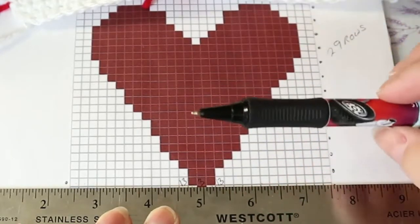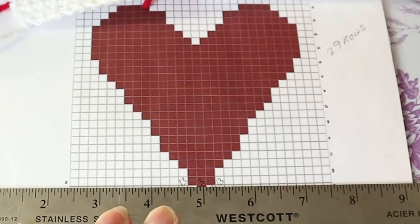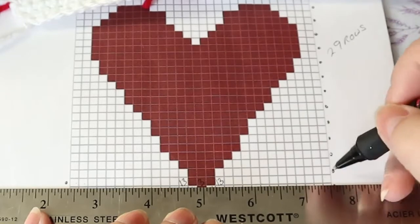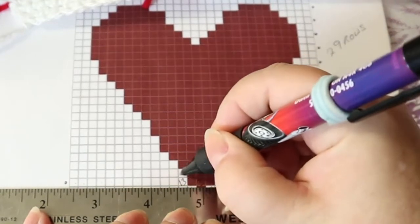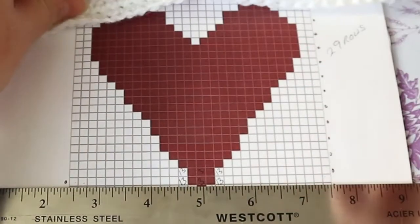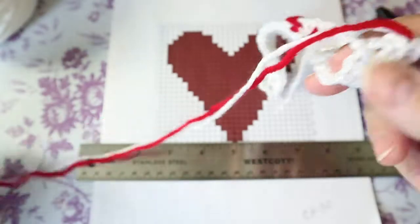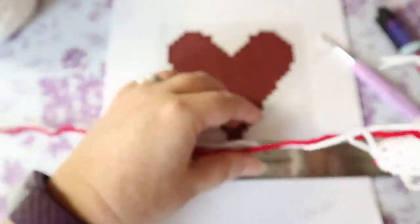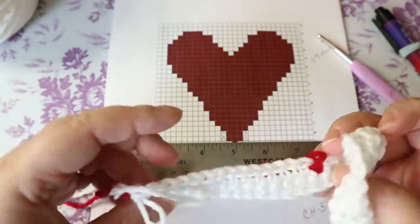If you want to do charts like I do, I sit and do all my numbers before I start crocheting, but for the video I'm showing you this way. So when we come back around, this is going to be 13 because it's exactly the same as the row before. You've got an easy spot here — two rows the same. As far as the twisting, you just need to take your hook out, grab one of your colors, and give it a couple of twists. It takes two seconds.